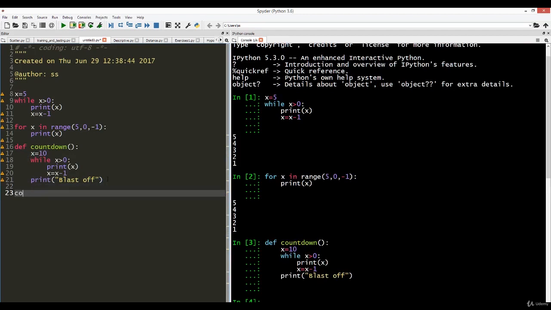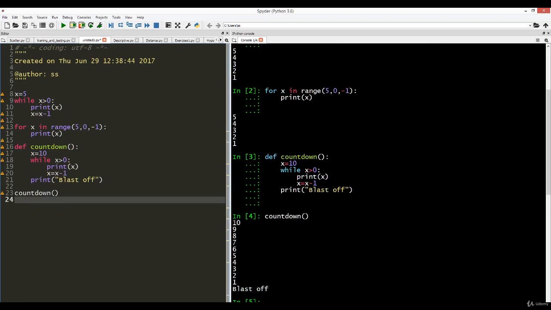So the function call is countdown, here no argument is there, press F9. So it is showing 10, 9, and ultimately the print statement, which is part of the function but not part of the while block, the print statement blast stop.